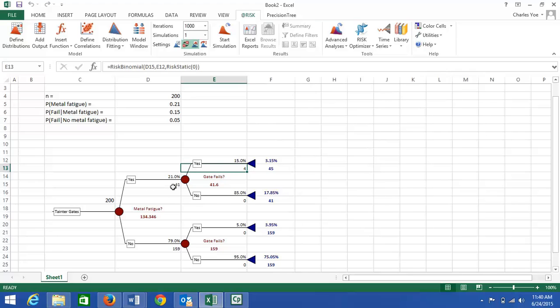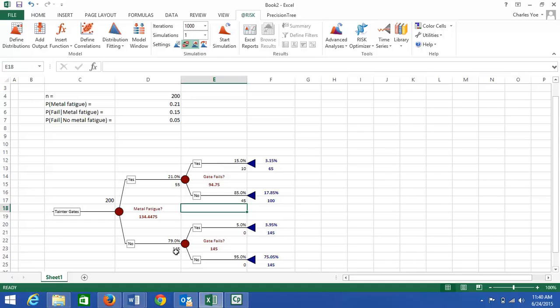And now I have 4 of the 41 fatigued gates actually fail. And down here I have to have the complement, and that is equal sign 41 minus 4. So notice this number and this number, 10 and 45, must always equal this number. And 55 and 145 will always equal 200.